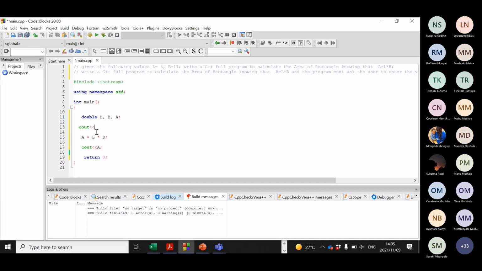Because the program must ask the user to enter the value of L and B.